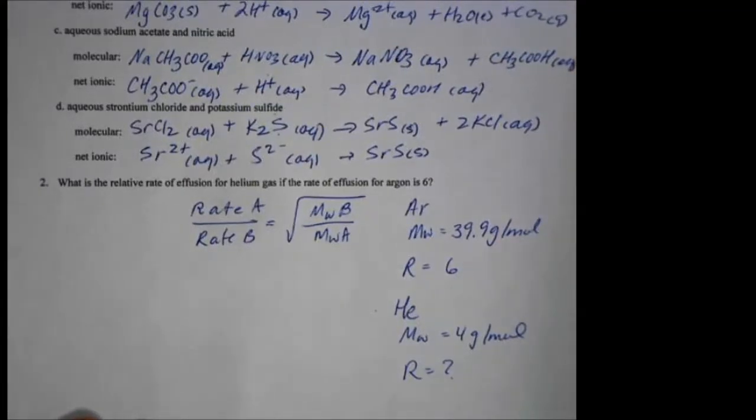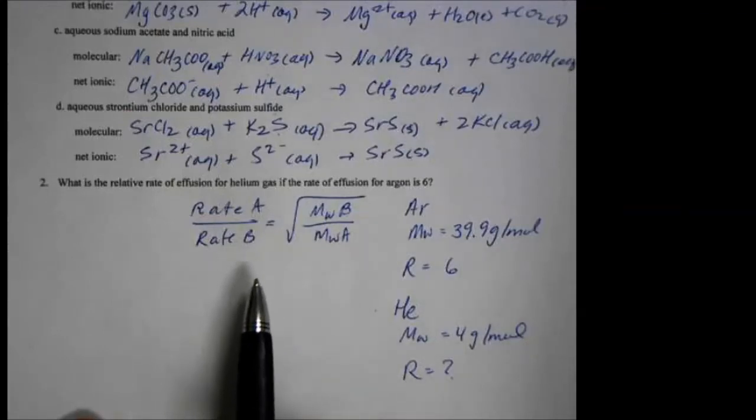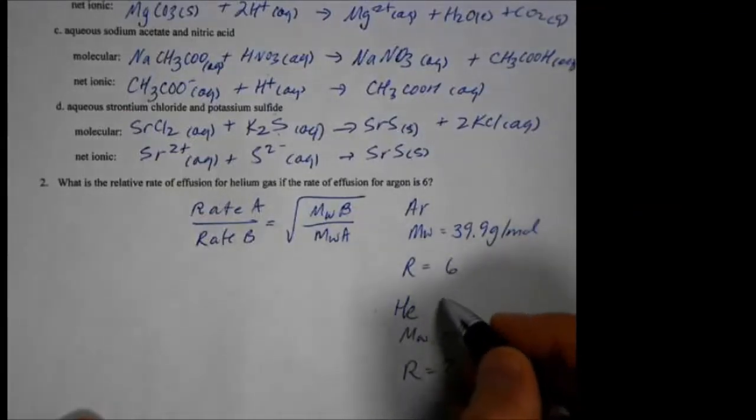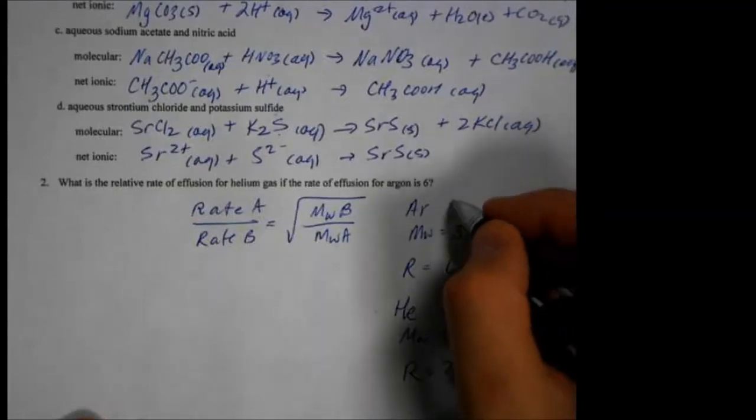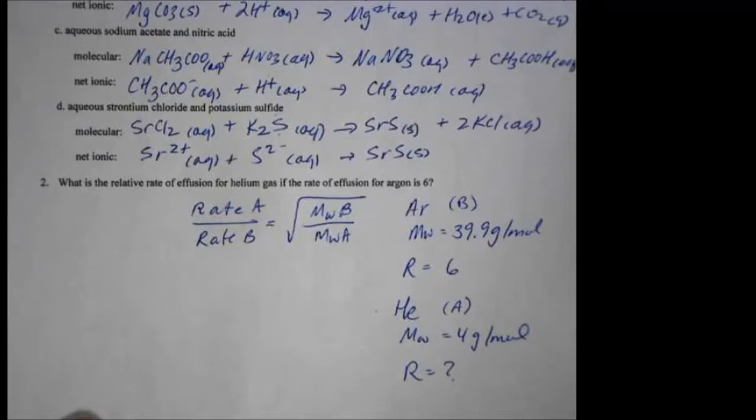In this case, we can set this up in a relatively straightforward manner. But before I even do this problem, I just want to highlight one thing. You should be considering what's going to happen already. We said that for heavier gases, like argon in this case, they're going to go slower. So in the end, we would expect the rate for helium to be some number larger than 6. To make life easier, we're going to make helium gas A, and argon gas B. You'll see why in just a quick second, but it doesn't matter. You can plug it in any way you like.